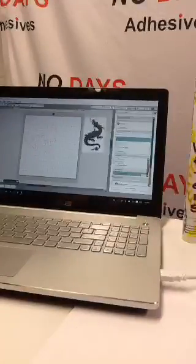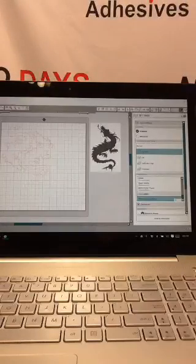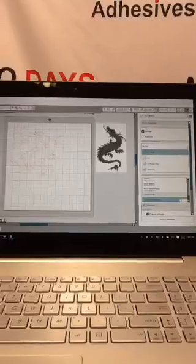So it came with this CD, which is currently in my computer here. I loaded the dragon design from the CD into the Dover design program that they have, and then saved it as a TIFF. I saved it initially as a JPEG, but that file size was way too small, so I saved it as a TIFF instead, and I loaded that TIFF file into my Silhouette Studio.